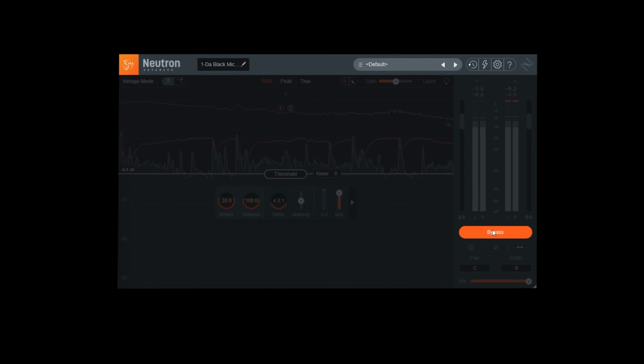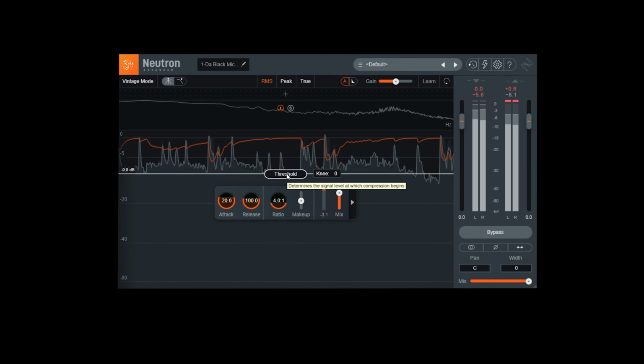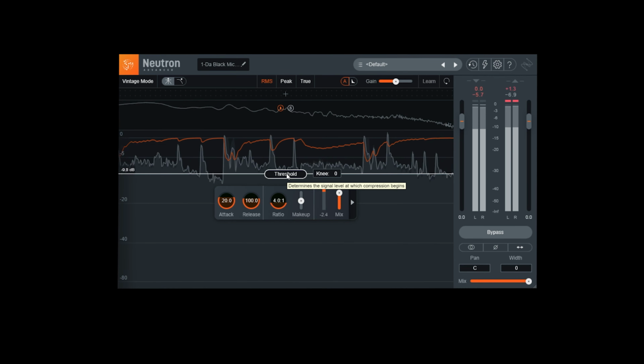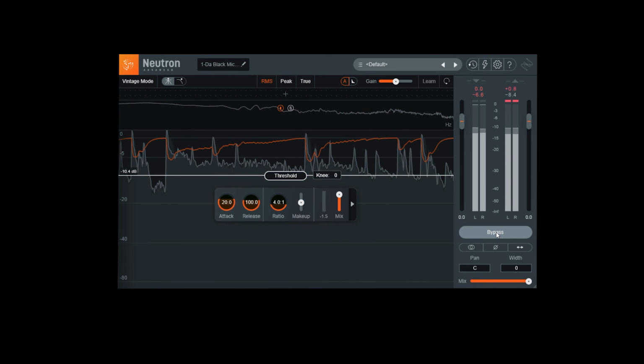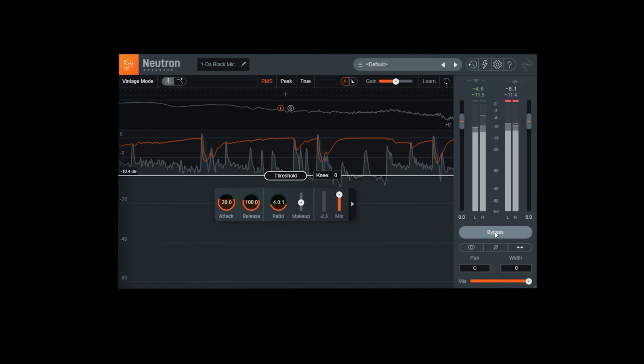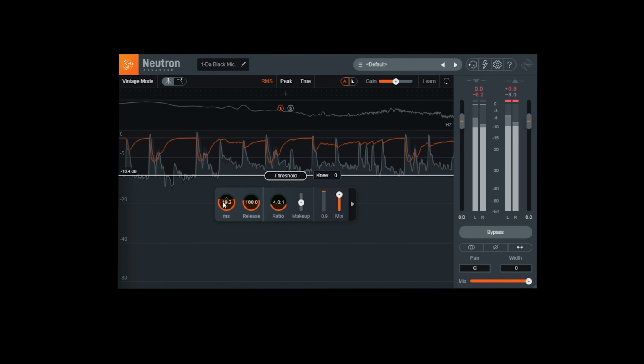And just so you know the difference, no compression. It's more felt than it is, you know, so much heard. So I'm gonna lower the attack.